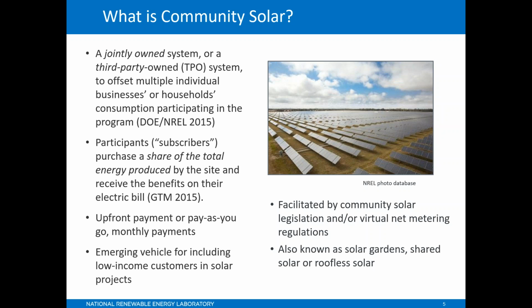So the way that these generally work is that subscribers will purchase a share of the total energy. This can either be an upfront payment or a monthly payment, pay-as-you-go model. It really depends on the appetite of the utility and how they want to structure it. This is a very flexible model that has been implemented in a lot of different ways in regulatory contexts. It is facilitated by regulations and legislation, particularly virtual net metering regulations, which can be very helpful for community solar to be developed. And these are also known as solar gardens or shared solar, and those are kind of synonymous terms.